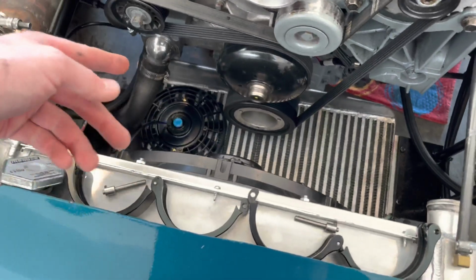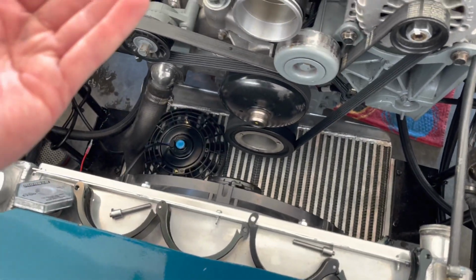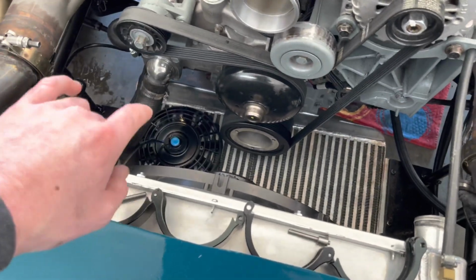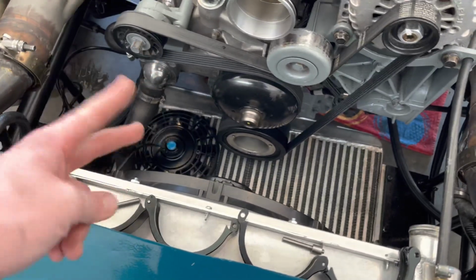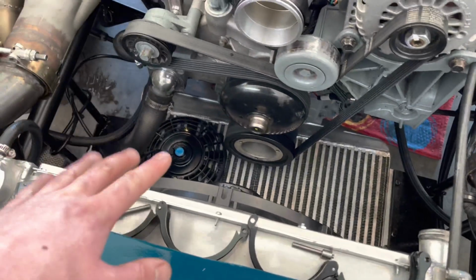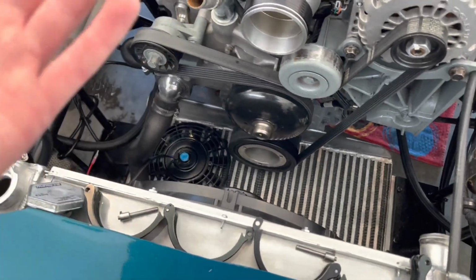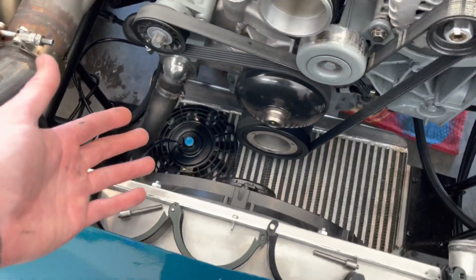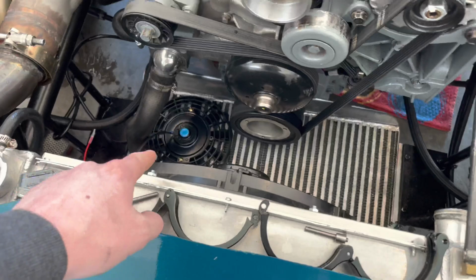So ideally, you're going to want to be pulling air in from the ground up, for me at least. So make sure that you get a puller fan. Some of these, you can flip the wires like this one and make it a pusher fan, but I want to be pulling good air coming in, not sucking hot air from under the engine bay down. So I got a puller fan, tested it out, works great. And the other one is still in the box.